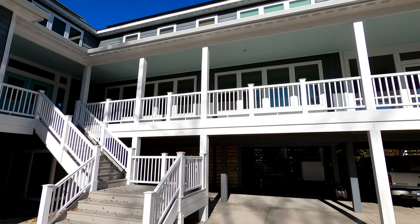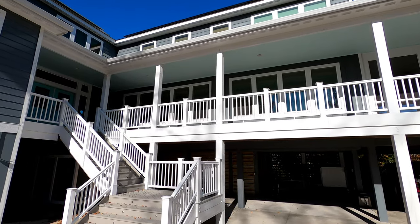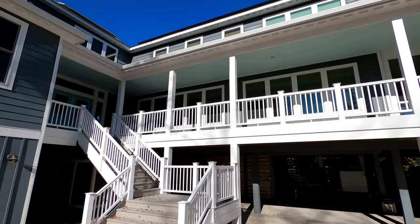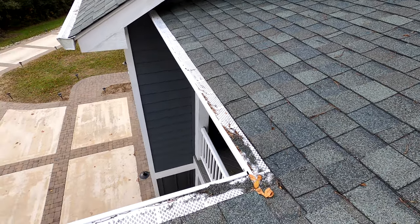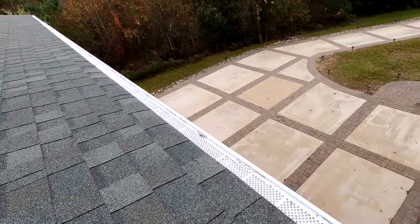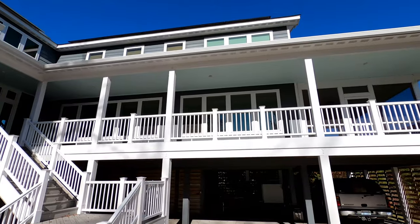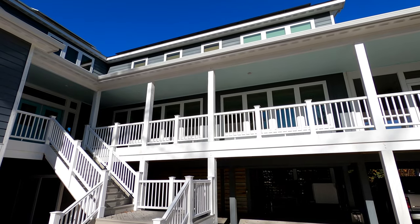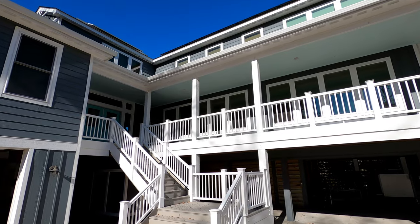From running the system for a year now, one of the key components to simplify your water collection life is to add gutter guards to your gutters. They clip onto the top of the gutter and prevent leaves or debris from getting in. Initially without them on the front, I was getting excess leaves into the system. If you can put gutter guards on, it will save a lot of downstream filtering and time, and give you better quality water.